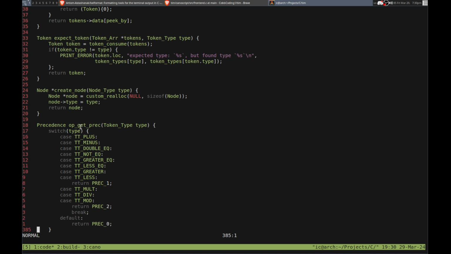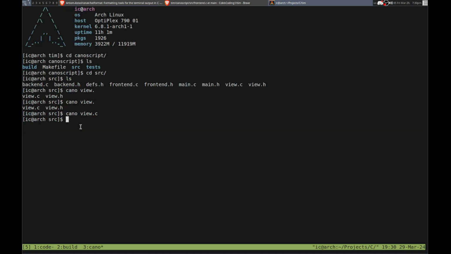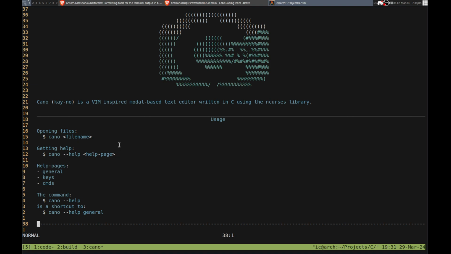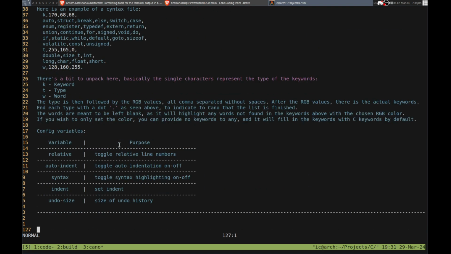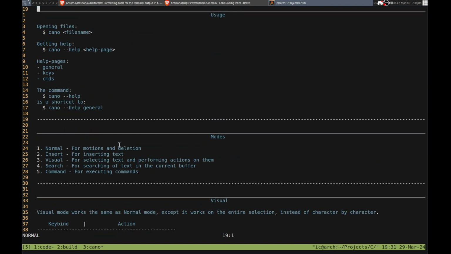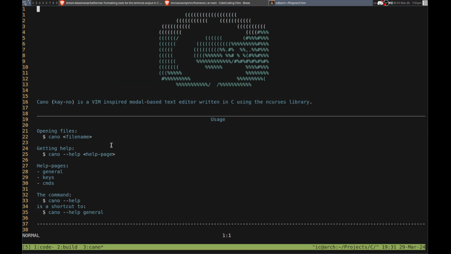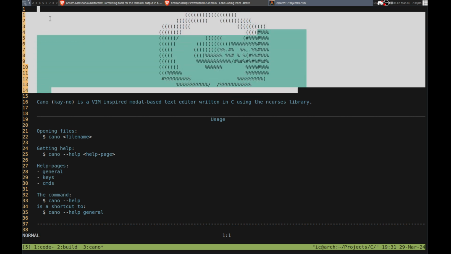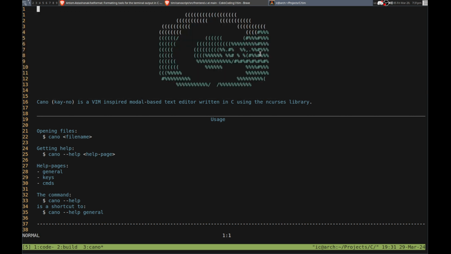Do you like the Kano help? Yes, they're very good. Help. I do indeed. So I'm thinking, if we do that, it could open the page in Kano, like this, so that you can view it in Kano directly. Or do you think it's better to output it to the standard out, like how it is now? Because I could go either way on it. Oh, but yeah, it's very nice. So did you use something to generate this, or like how does this work? Because that's cool. I like that ASCII art stuff.